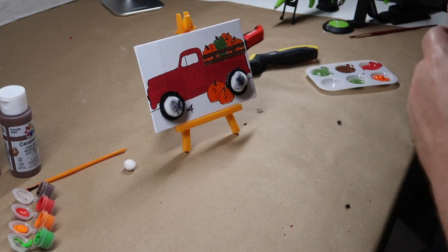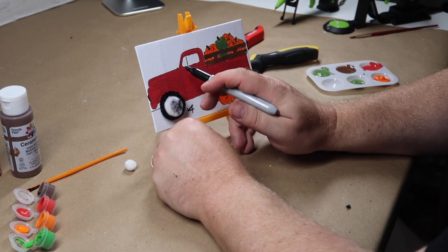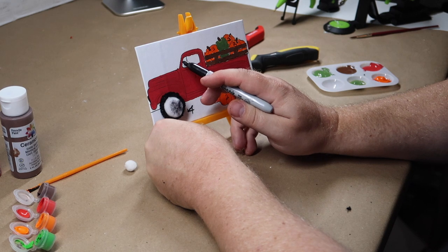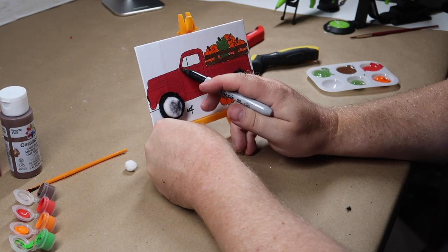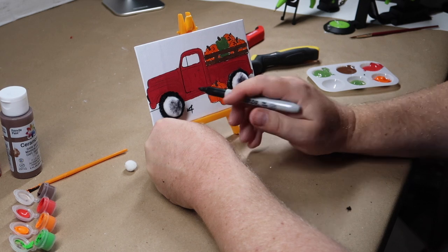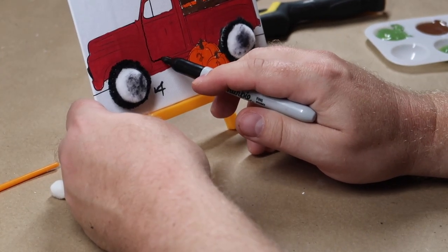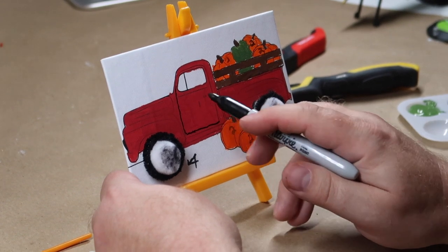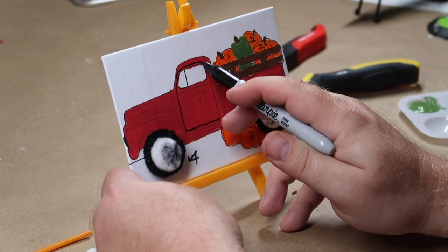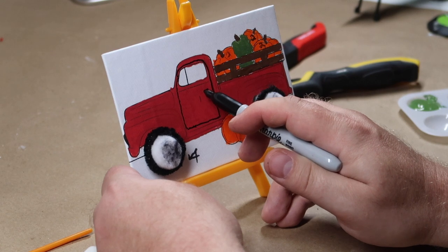Are you going to paint a man in the window? No. Now that it's a little dry, if there's parts you can't see — you can still see the twos, but the door — it's hard to tell there's a door there. Sometimes you gotta come back in and let the Sharpie do the work. My hand's kind of shaky because this is a weird angle. You could lay it flat and not do it on the easel. Why did they put a stand in with it if you weren't supposed to use it? That's for professionals. And it needs a door handle — because that's the only way you can get into a truck.